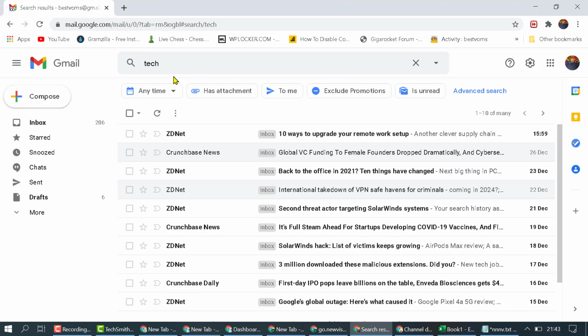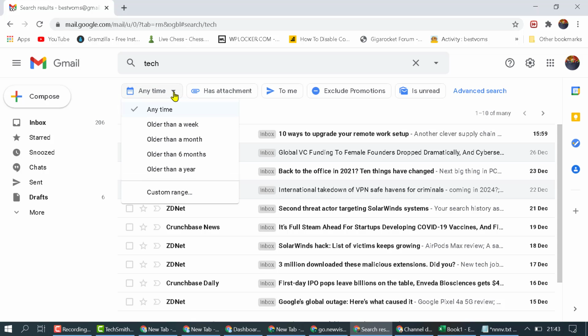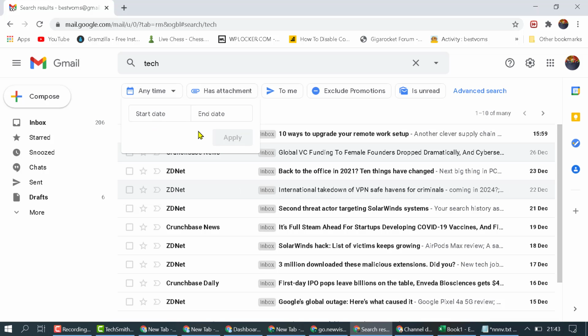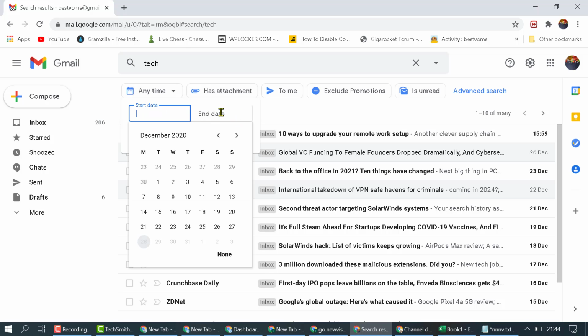And another method, you can search email by time range. So select here, like older than 1 week, older than 1 month, older than 1 year, and custom range. So start date and end date.